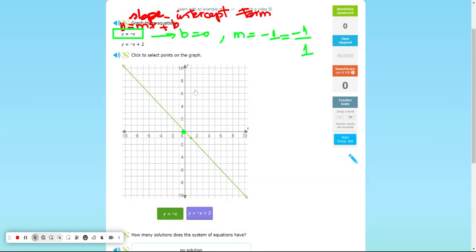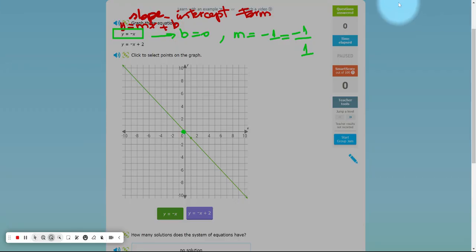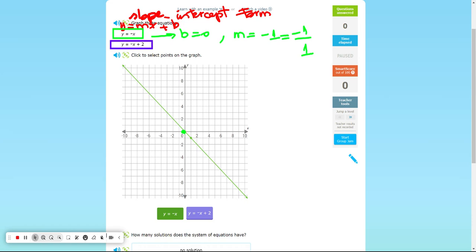Okay, so now I move on to my second line. Which one is that? Okay, so here is my second line. Click on it, maybe I use a different color right here. Let's take a look at the slope. The slope is right there. Again, the slope equals negative 1, so that's negative 1 over 1. So I would do down 1 and then right 1. And then you can see the b is right there, equal to 2.